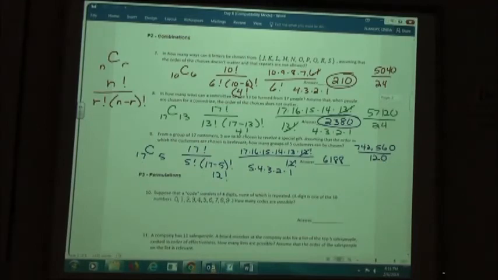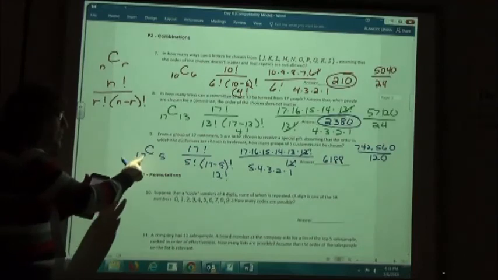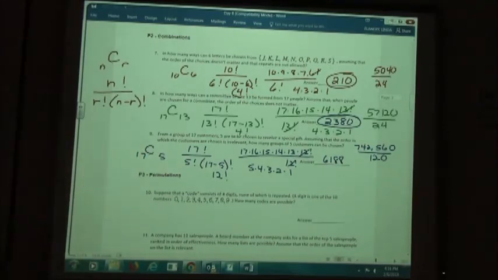Now, you are going to have a technology activity, but I'm going to give you a preview. We can do combinations, and when we get to permutations, on our calculator. When we do them, you want to be on the home screen. So press second and mode, which is the quit. So you're just on the regular screen where you could type in a math problem. We are going to put in the first number. I'm going to do number 9, so I'm going to put the 17 in first.